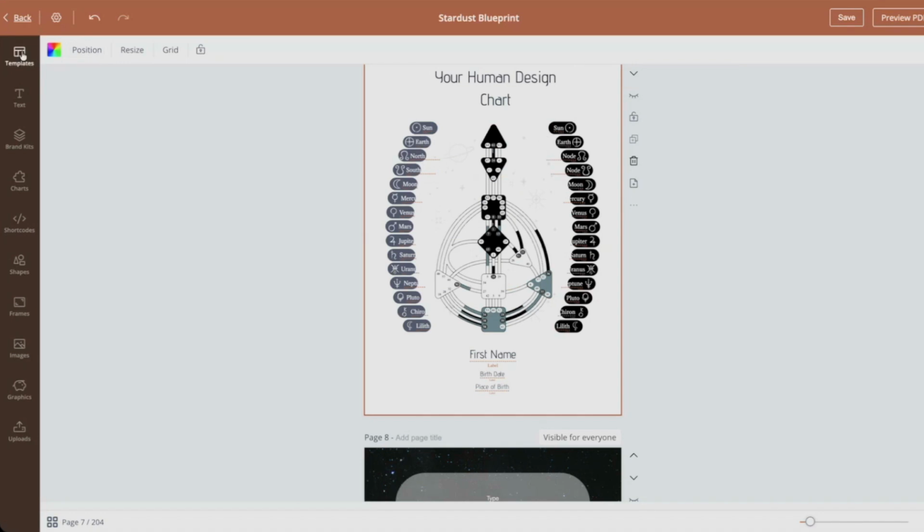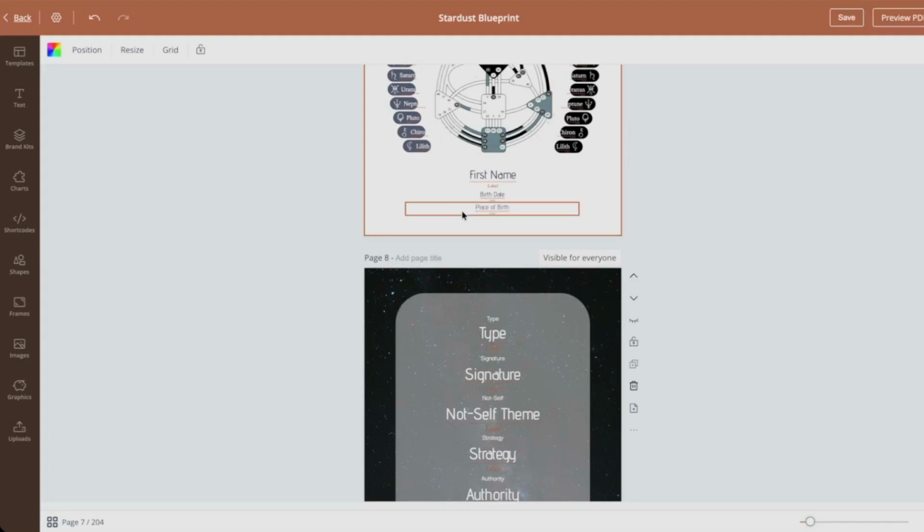So if you look over here on the left-hand side of the report tool, this is where you have all of your editing pieces. And if you've ever worked within Canva, this is going to feel very familiar to you. It has a lot of the same features of Canva. It's just a little bit different. And our report tool is meant to be language heavy, not graphic heavy.